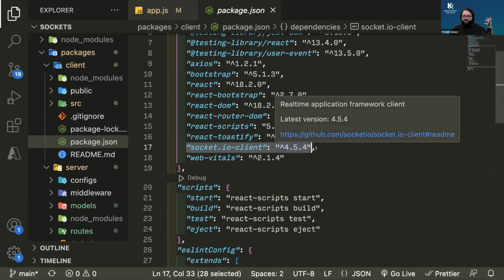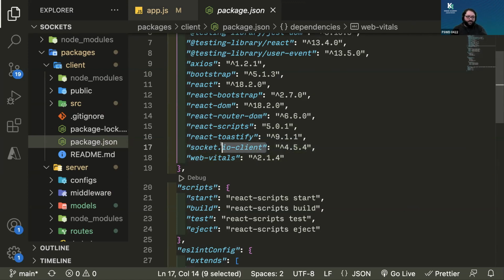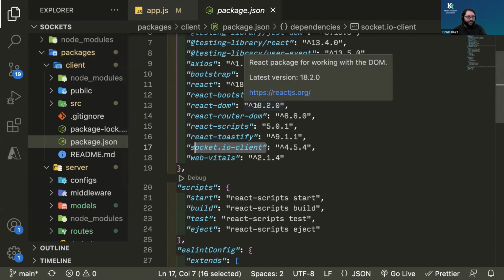Again, this is just your NPM install socket.io-client. I have the workspaces set up, so it would be npm install -w client socket.io-client, or navigate into the client directory and run the npm install directly. But so socket.io-client on the React side, socket.io on the server side.